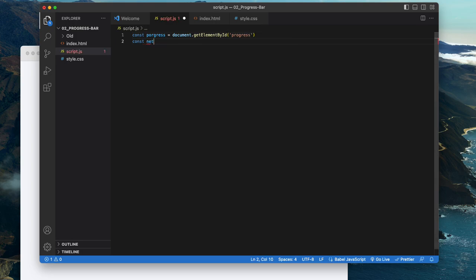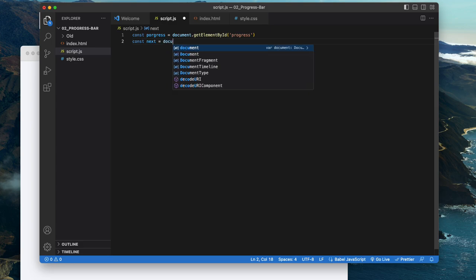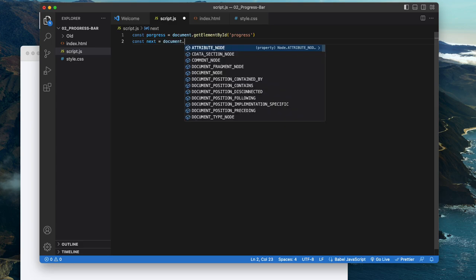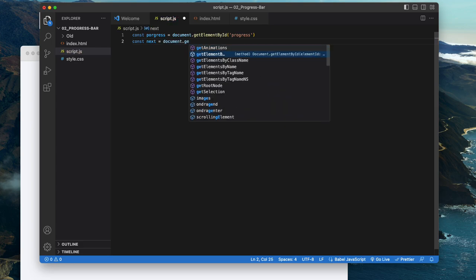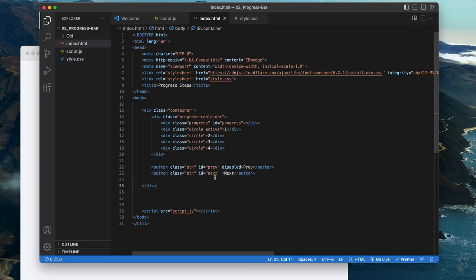Then const next equal document dot getElementById, and that one is next, because that's the button, and you can see that the IDs are prev and next on the buttons.